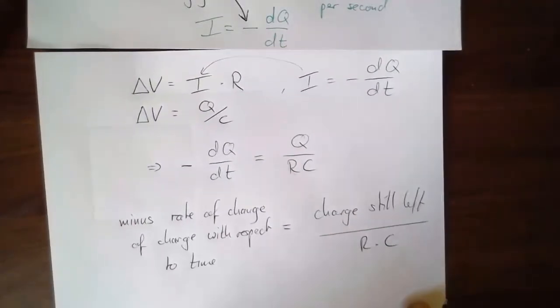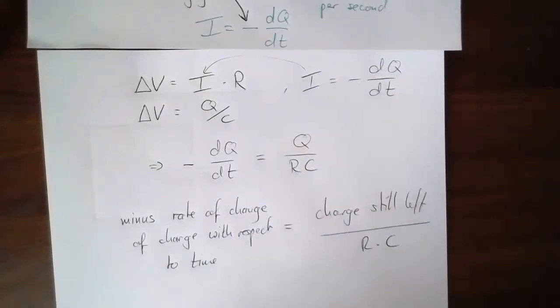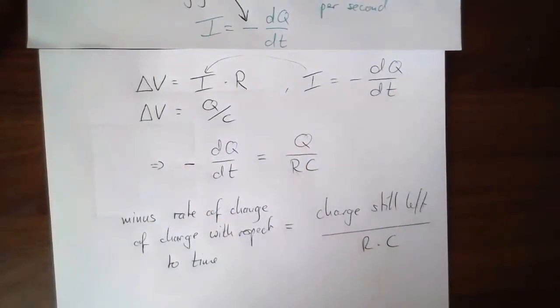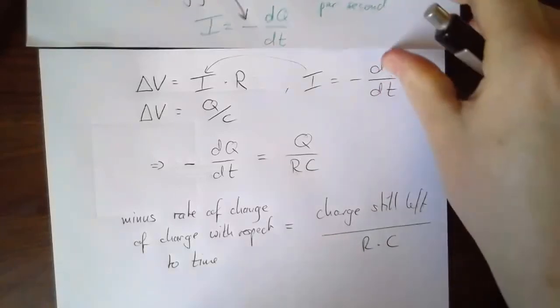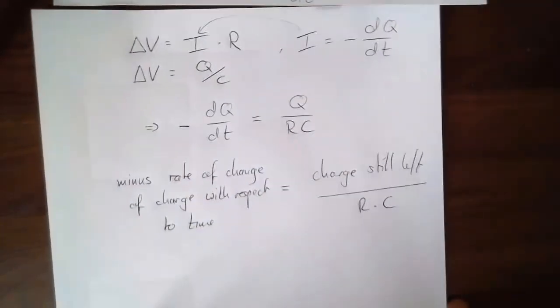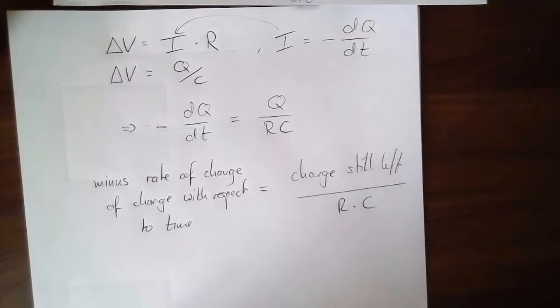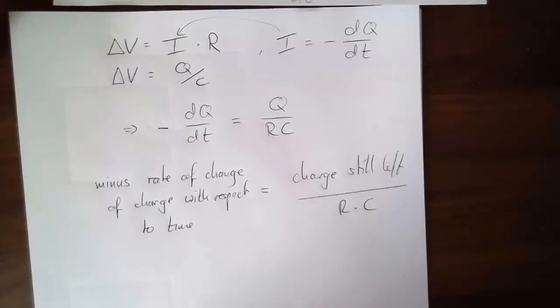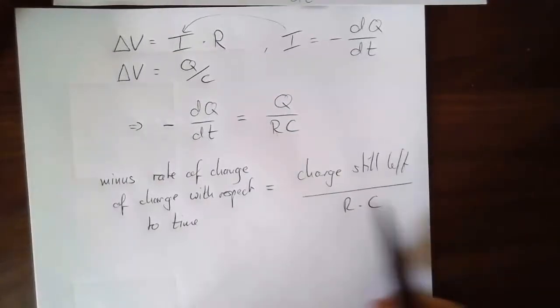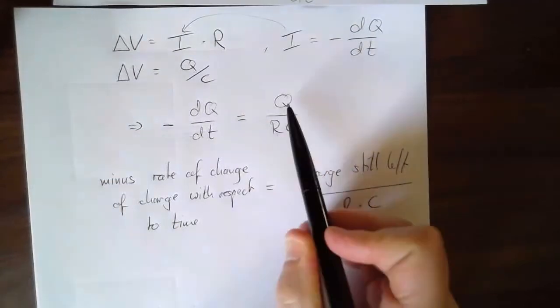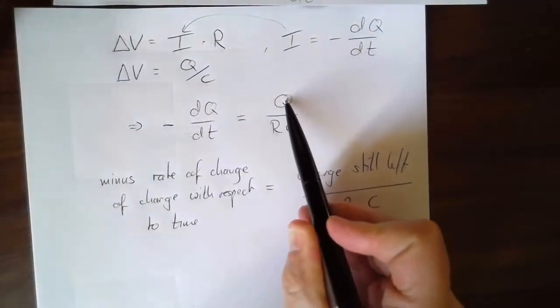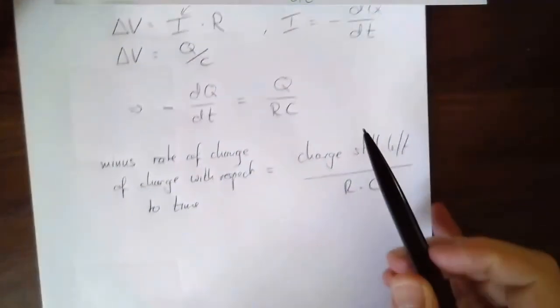So how do we deal with this? This is what we call a differential equation. And I strongly suspect that the majority of you have not yet taken a course on differential equations and how to solve them, how to deal with them. Sooner or later you will have to, because it's just something you'll need in physics a lot. They keep coming up. What is a differential equation? A differential equation relates a quantity to its own rate of change.